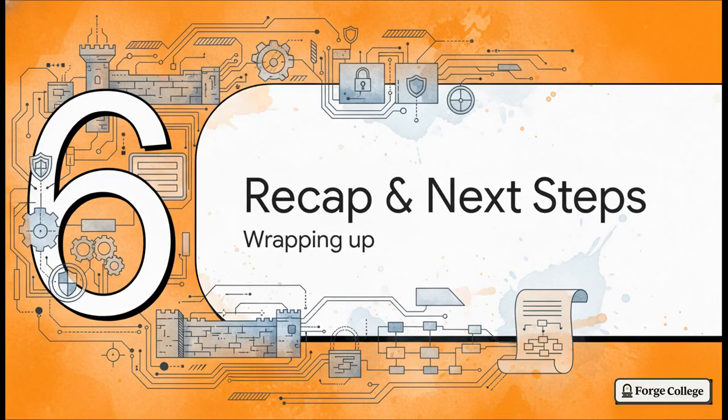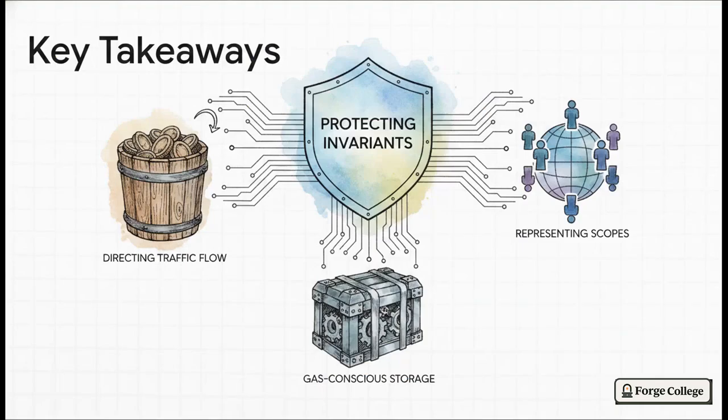Finally, Section 6, Recap and Next Steps. Let's wrap this up. Token and leaky buckets dictate exactly how traffic flows into your system, whether that's in bursts or a steady drip. Applying these algorithms to both per-account and global scopes prevents local resource hogging as well as total global exhaustion. Crucially, your limiters protect your circuit breaker invariants, which keeps your emergency systems from falsely tripping just because the network got a little busy.